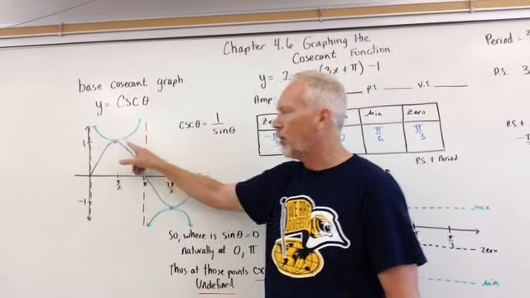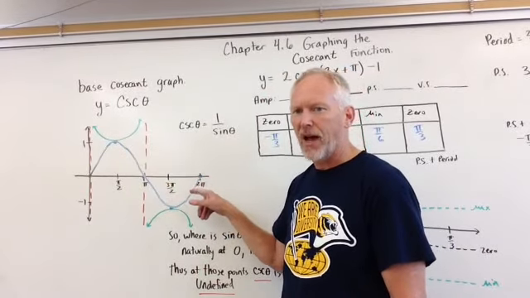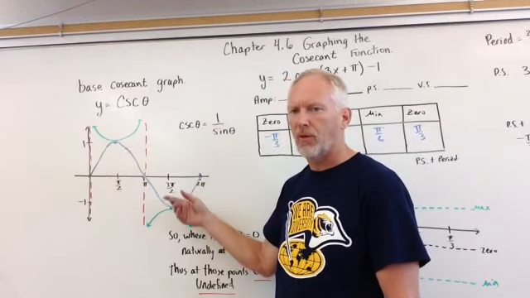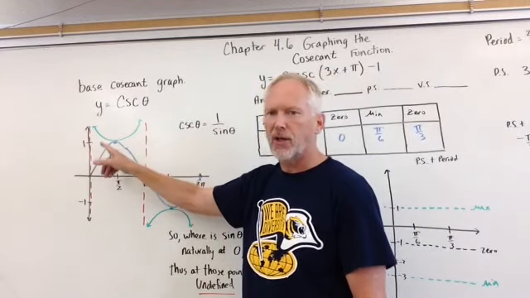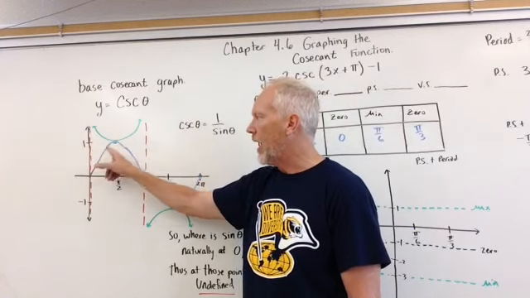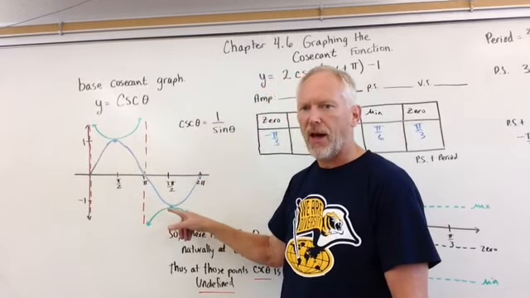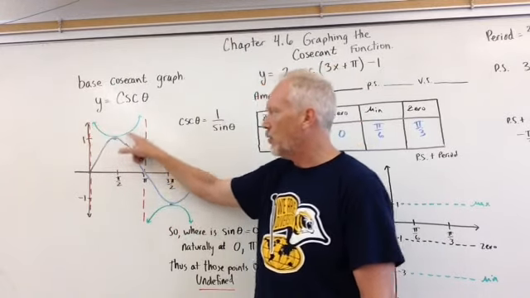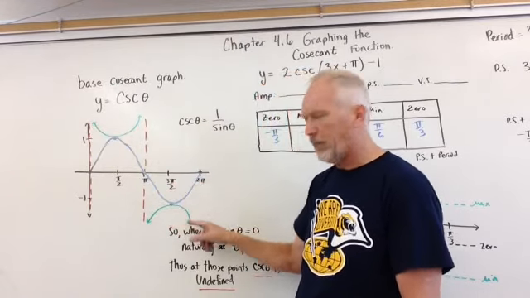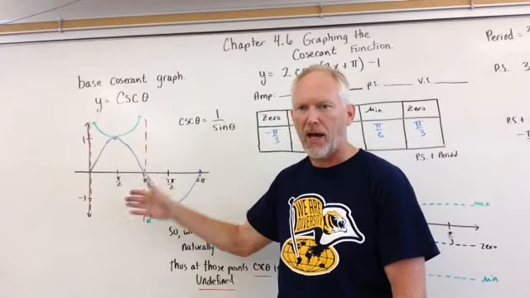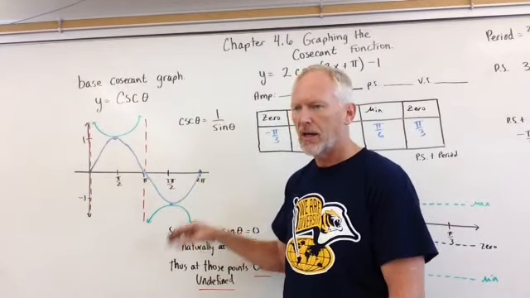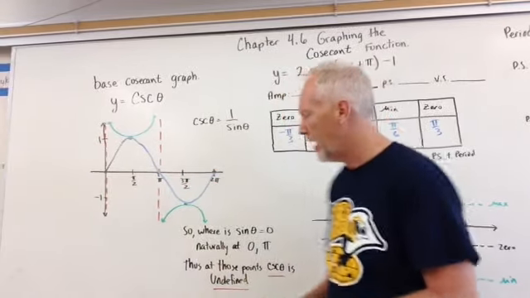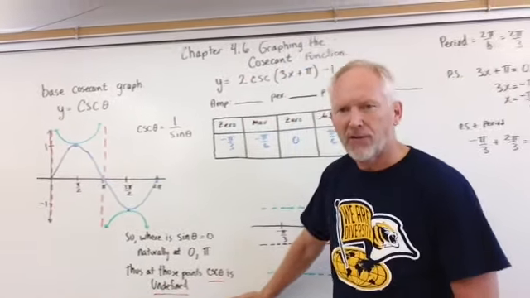So again, the blue curve is the sine curve. I draw the basic sine curve. Once I'm done with that, I draw in my cosecant curve. That's the green curve. It happens at the peaks and the valleys, or a downward negative peak here. So I go swoop, and then I draw it, and then swoop, like that. And that's all you do. You put in the asymptotes, draw your curves, and then we could get rid of the sine curve, but it just acts as a kind of basis for us.